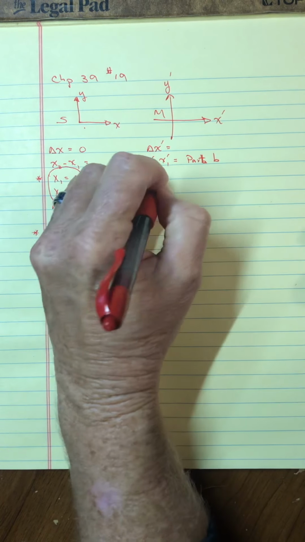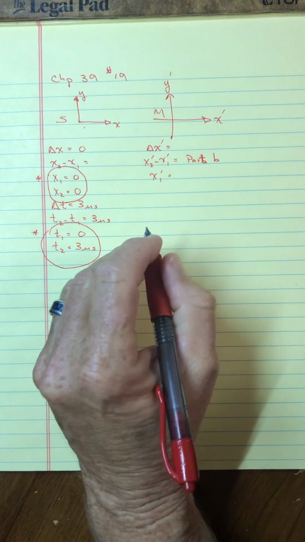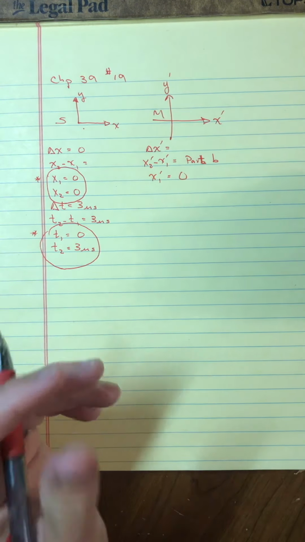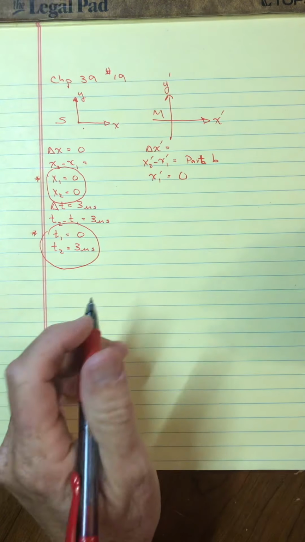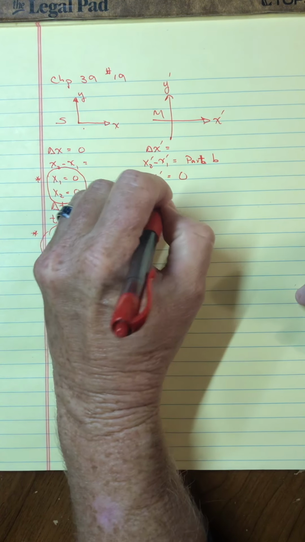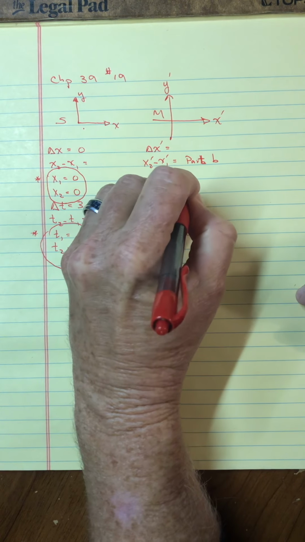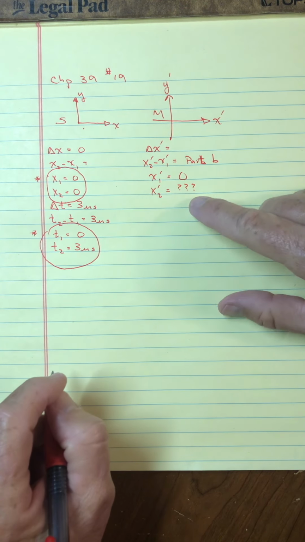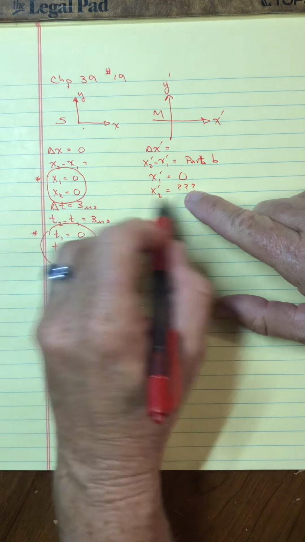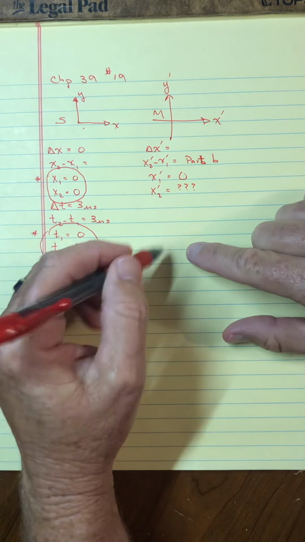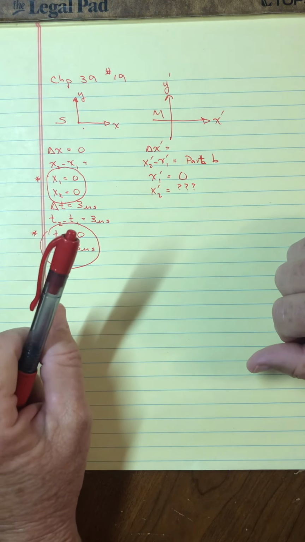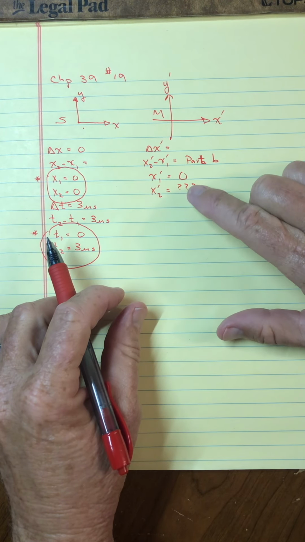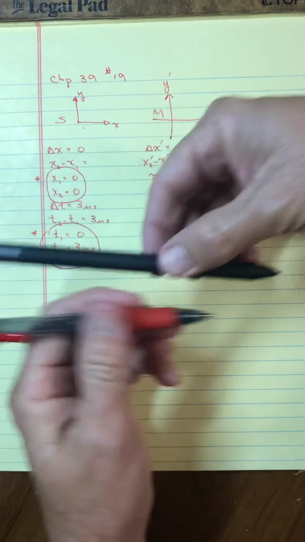Okay, let me call x1 prime then equal to 0. Again, I can call the origin 0 anywhere I want. So wherever Mark sees that first flash, let's call that 0. What we don't know then is where that second flash occurs to Mark. It could come out to be 0, highly unlikely because they have different times. They have to have different spacing. So not is it just highly unlikely, it's impossible. Okay, so this is going to be some number because Mark is moving relative to the camera here.